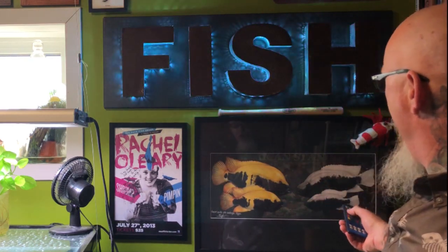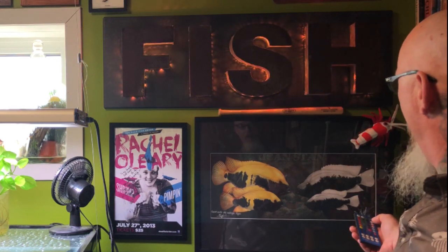Well, without a doubt, the one that I get asked the most about is the fish sign. It's probably one of my absolute favorite pieces. It was a cherished gift from a very, very dear friend of mine. It's all metal, it's all welded. It's made to look very rustic and distressed. It's one giant solid piece of steel, and each of the letters are individually made out of steel, and it's got a metal mesh behind, and it's lit from behind. And you guys see it in different colors all the time because when I got it, it came with a remote. So we can literally change it to any color we want, anytime we want. It's just something cool in the background.